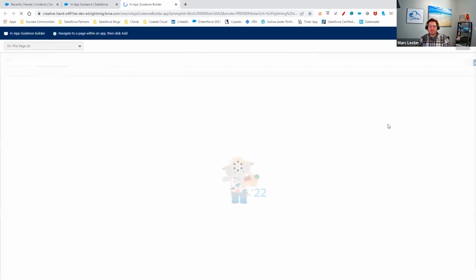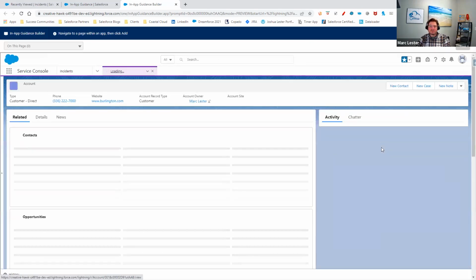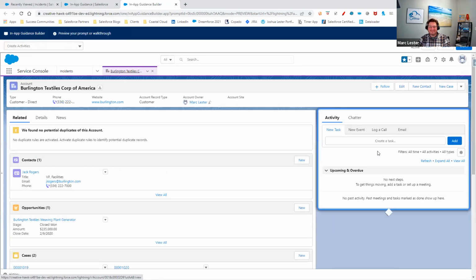I created this over here under the activities component, and it's basically telling users, make sure you're tracking your stuff. Ultimately, create activities. Don't forget to log all of your activities related to this customer. Remember, if it's not in Salesforce, then it didn't happen, and then they can click Got it and they'll be done with it. You can also have links inside of here. You can see I did some bold, so there's limited formatting, but some formatting. You can put links to external sources or internal within Salesforce, Trailhead modules, whatever you think makes sense to help them learn whatever you need them to learn on that functionality.